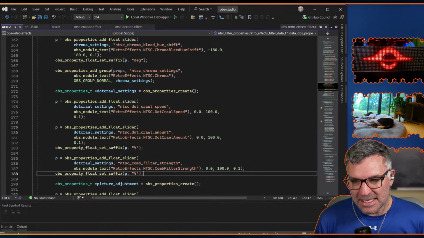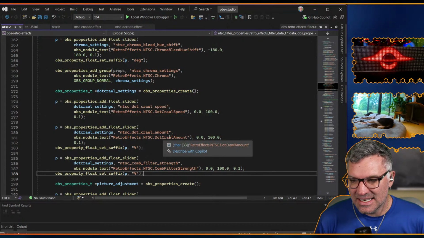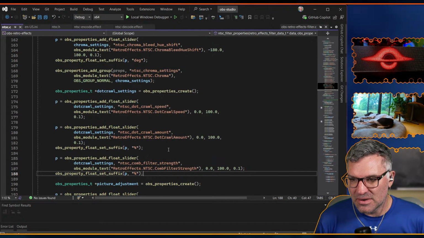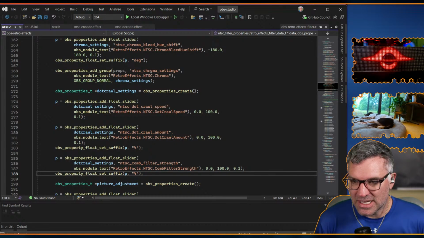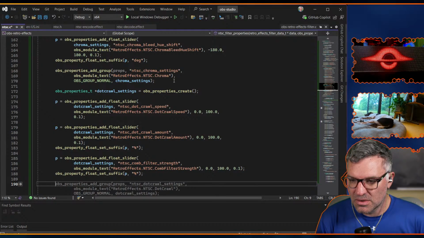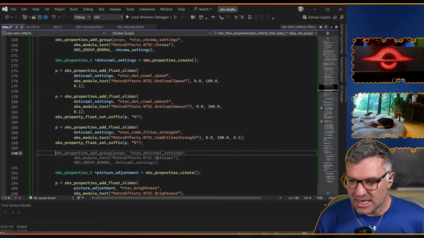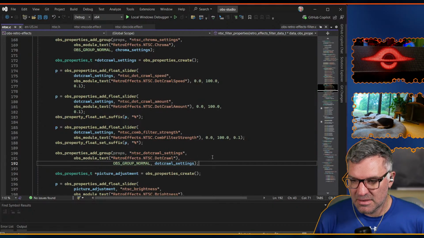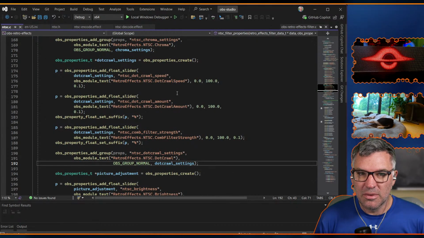This kind of Copilot stuff, when this is exactly what I would write. Like, yeah. I appreciate that. Then we got to add these to the group. So, or add the group. So let's see, .crawl settings, .crawl, look at that. Perfect. Are you the co-pilot?